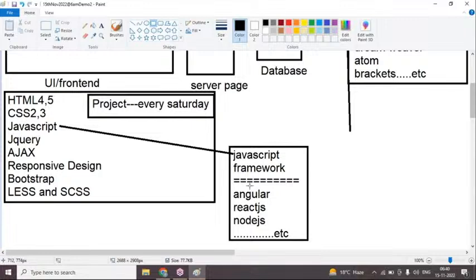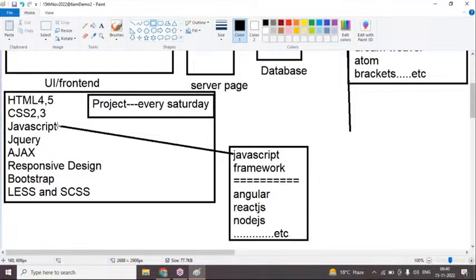After completion of 2 months or 2.5 to 3 months, if you start in parallel, after 15 days you can start a framework. So if you run both courses in parallel and you have time, 1 hour for the UI framework class, then if you spend 2 hours for classes, you have to spend 2 hours for practice. Only if you spend 2 hours for practice should you attend in parallel. Otherwise, don't attend. If you don't practice the class, after completion of the course, you cannot learn the subject.